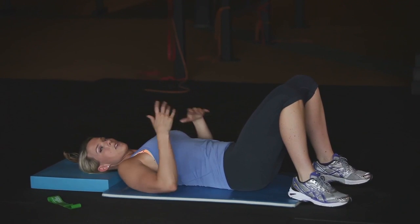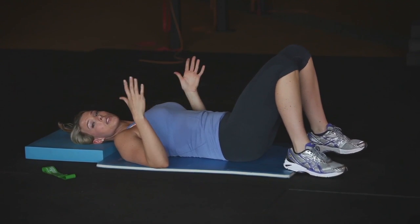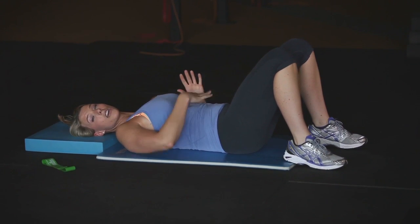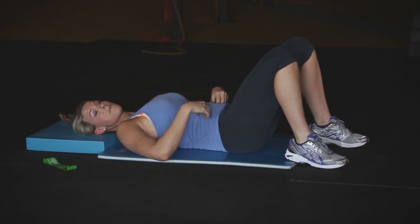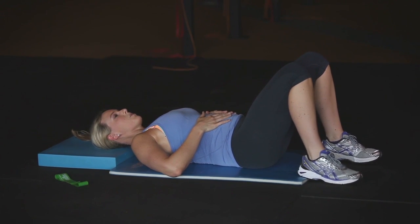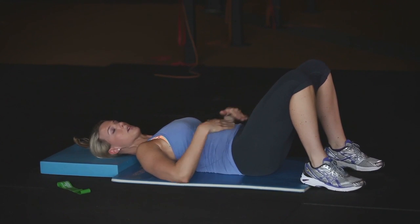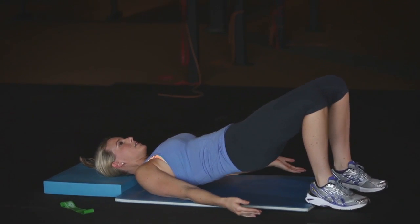So one theme that you'll notice with a lot of the videos we film, breathe in through your nose, out through your mouth, a hard exhale to set the rib cage. I'm going to do the same thing with the glute bridge. So big deep breath in, blow my air out, get my rib cage down, brace my core, and then come up and squeeze my glutes.